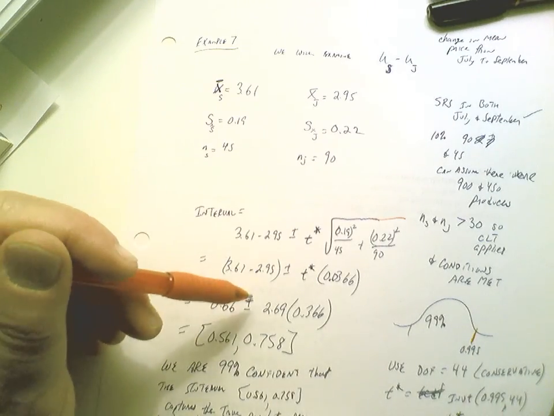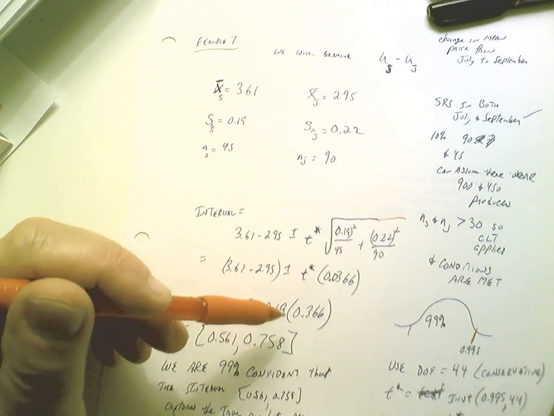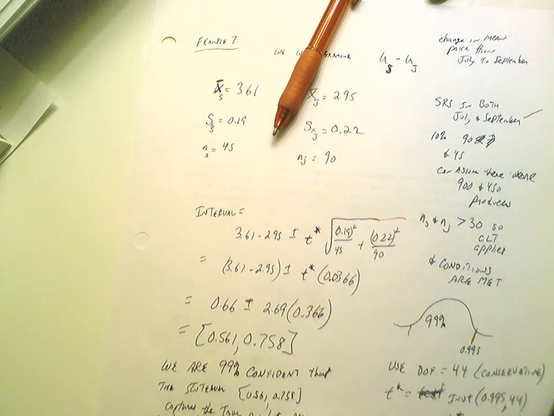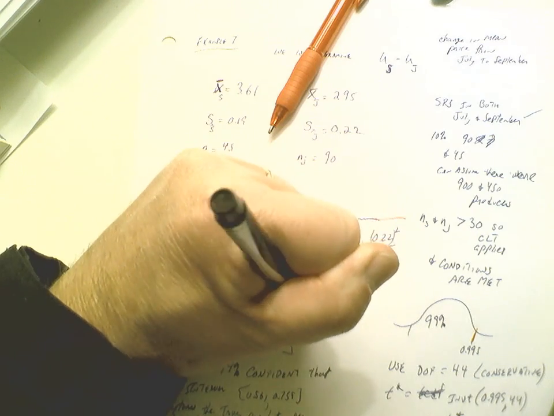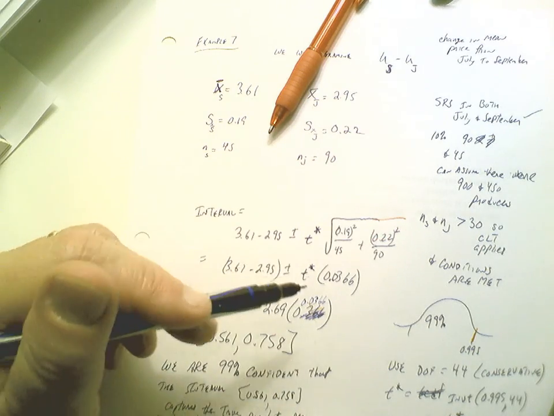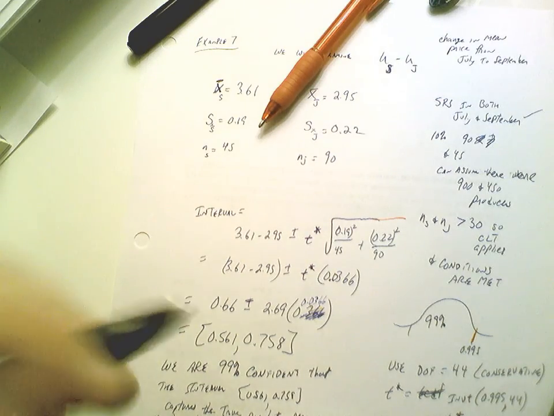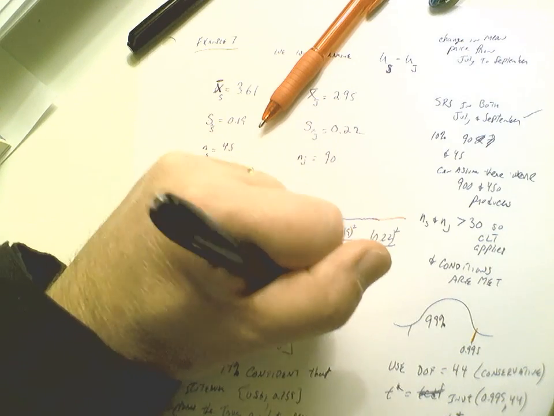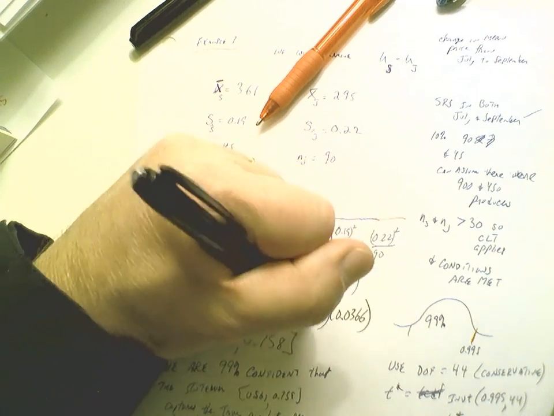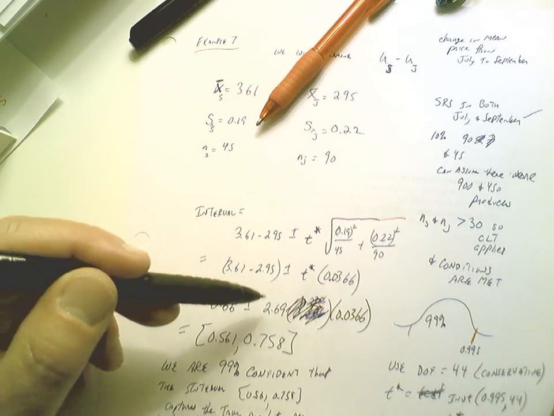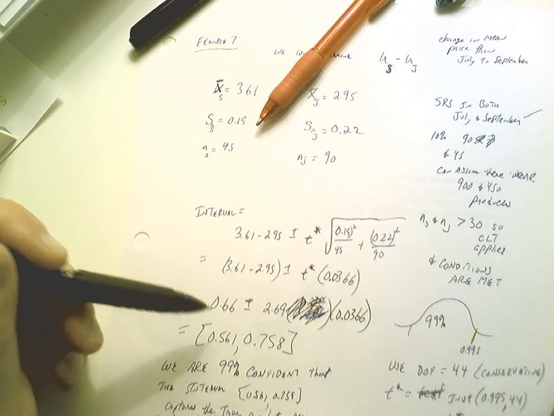And so what does my interval then start to look like? Well, 0.66 plus or minus 2.69 times 0. Let me fix this. Let's get a pen that actually works. I've got 7 million. Hopefully I've got one. There we go. 0.0366. So 2.69 times 0. Holy cow. Don't you enjoy me with 7 million markers? Let's see if I can write the number so you can actually read it. Watch this. Look at that. 0.0366. I knew I could do it after about 19 tries. Sorry about that. So I hope you can see it. It's at least a little bit legible at this point in time.